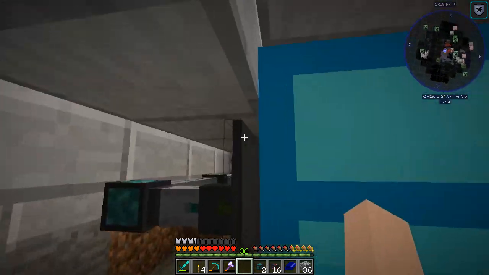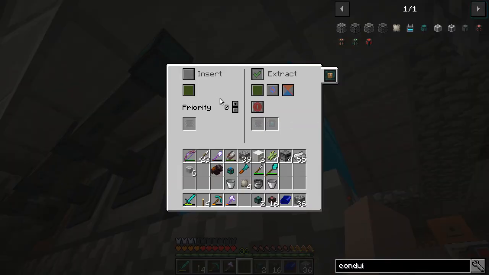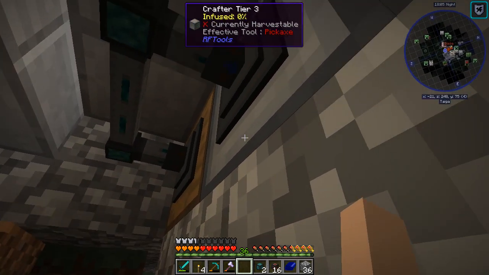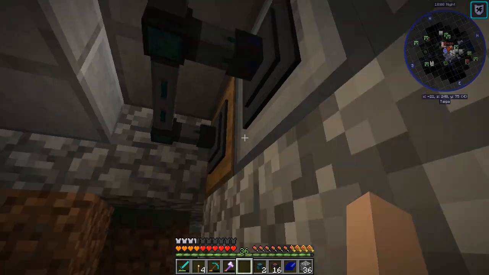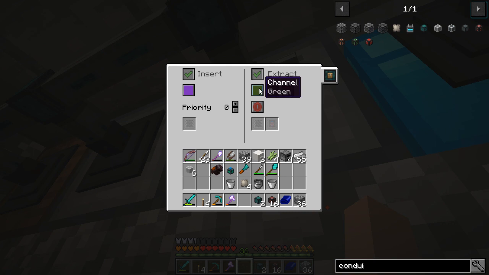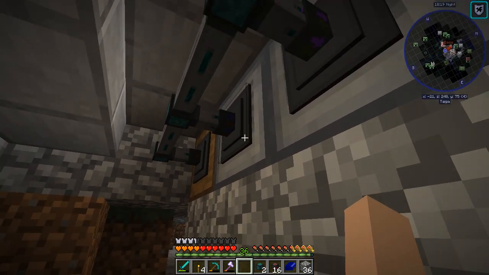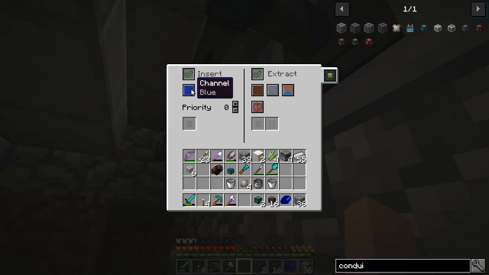And what we're going to do is we're going to use item conduits back here so that all of the stuff gets output, gets extracted on green, and green should go to here. Nope, green does not go to here. That goes brown. This is extract on green. This is extract on green. I think we want to set this for purple. That one's brown. And this one is extract on brown, insert on blue.